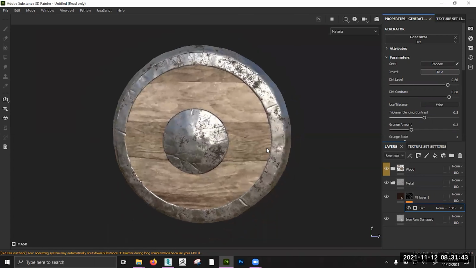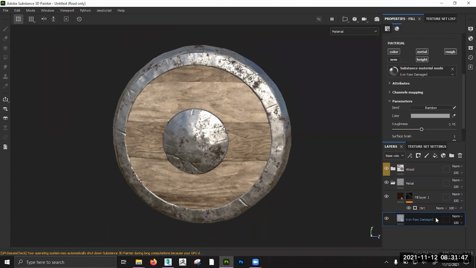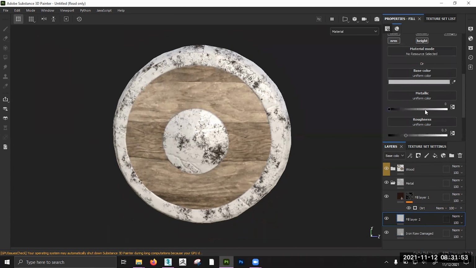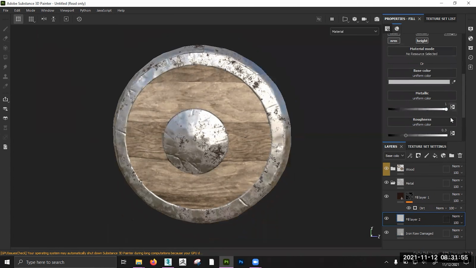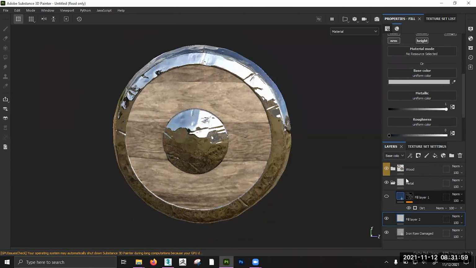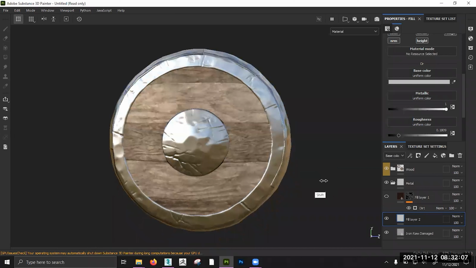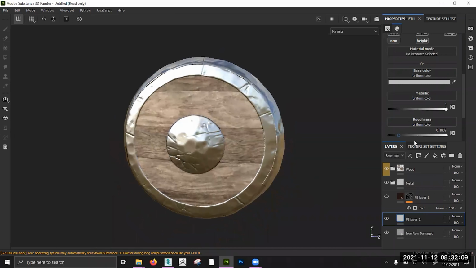But I don't like this metal underneath, so I'm going to go to Windows, and I'm just going to make my own metal. I don't like this one. I'm just going to hit fill, and I'm going to say metallic. I'm going to set that all the way to 1, and I'm going to set the roughness. If I set it all the way up, I can get a chrome. But what I want is something rougher than that.